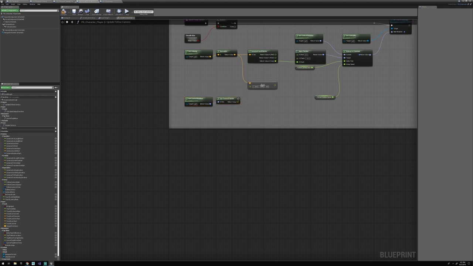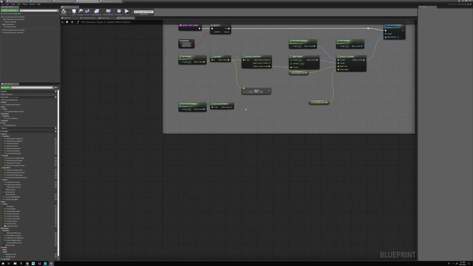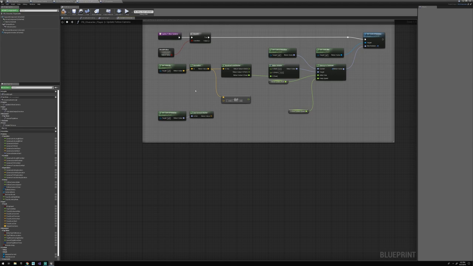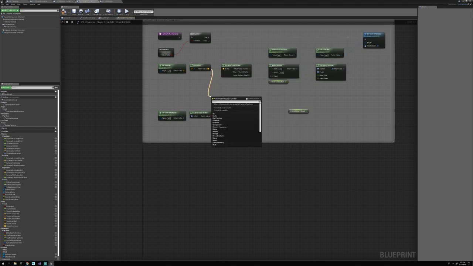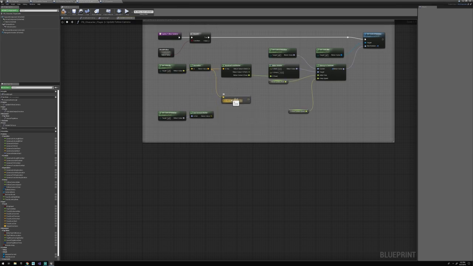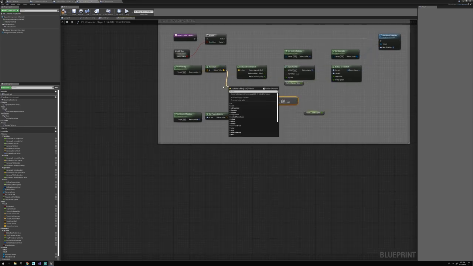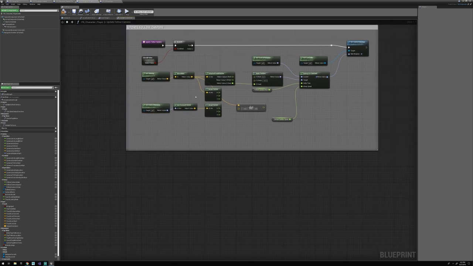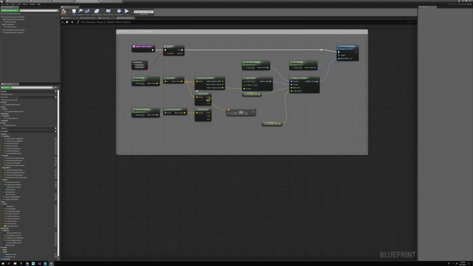So the thing is, for this, if the camera is tilted slightly down, it's not going to be quite right, because we're basically doing a horizontal dot. I don't think they have them built in. Yeah, it's just dot. So thinking about it that way, we could break both of these apart and put them back together, or multiply it by a variable to get rid of the z. But this is fine, we'll do it this way.